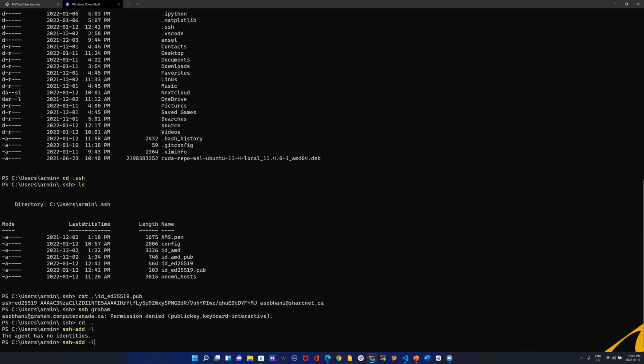So I do ssh-add, and then the path to my SSH private key. So here I put ed. This is my private key here.